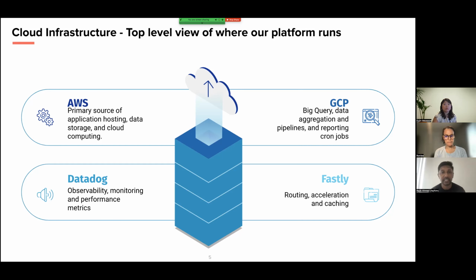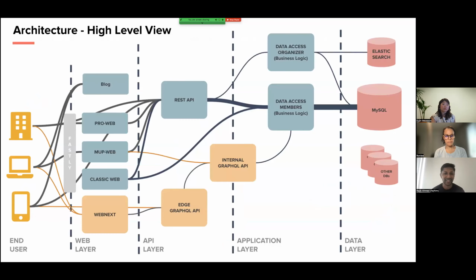And the last part here is Datadog. We leverage this for monitoring our websites, our platforms, and our API, and it gives us a lot of the tooling we need to make sure that our platform is up and running, available, and has high uptime. On the next slide, I'll share what we call a marketecture diagram, which is a combination of marketing and architecture, to illustrate what, at a very high level, our systems look like without all the tech jargon.